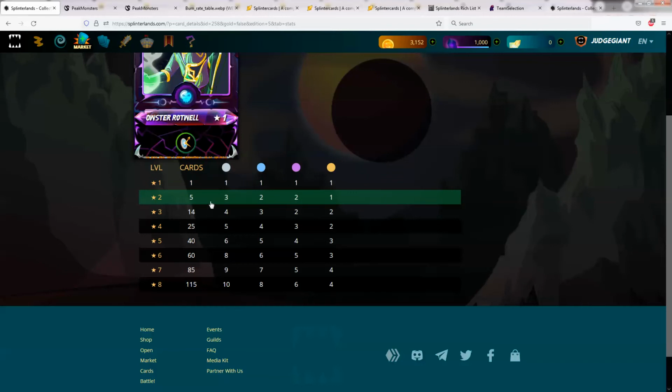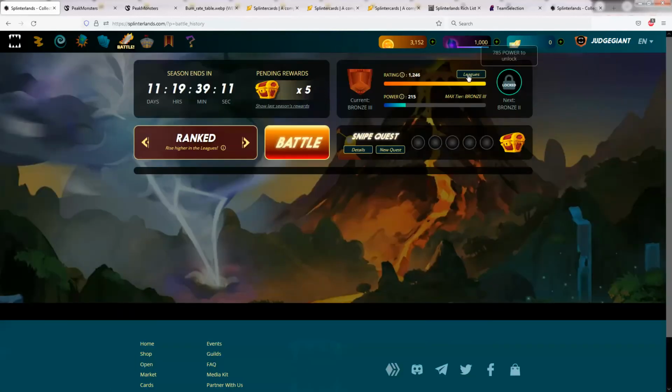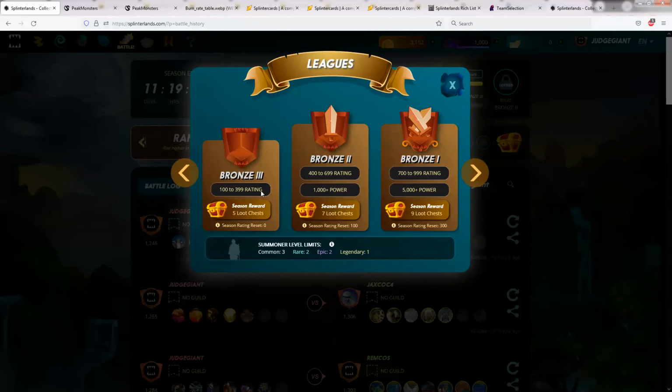A level 2 summoner, you can play level 3 commons, level 2 rares, level 2 epics, and level 1 legendaries. Now, level 2 is the maximum summoner level you can play at Bronze League. Let me show you that real quick. If you go to leagues and click on the league in question, you see it has summoner limits, and you can play a level 3 common, level 2 rare, level 2 epic, level 1 legendary.